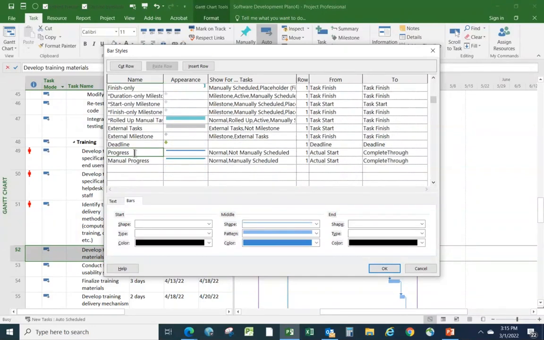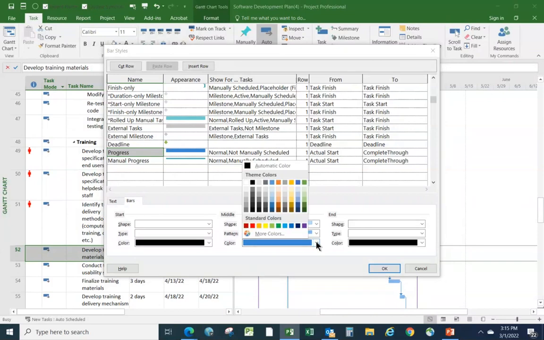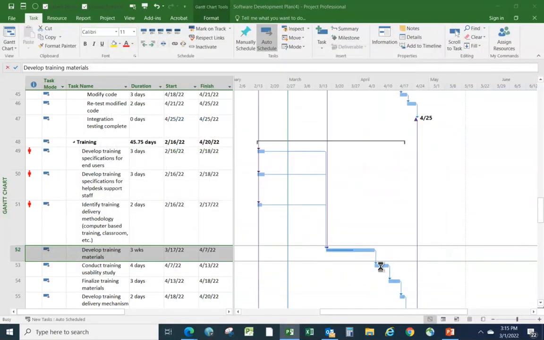Let's select that one. And what I'm going to do is two things. Change the shape so that it's a big bar, not just a bar in the middle. And I'm going to change the color to be green. I want to be celebrating the fact that we've got progress. So let's choose that green right there and click OK.